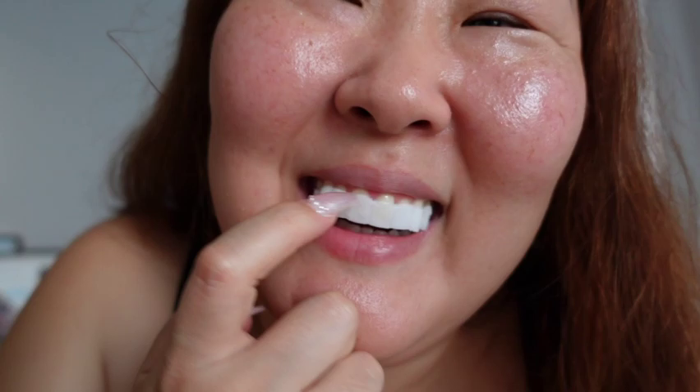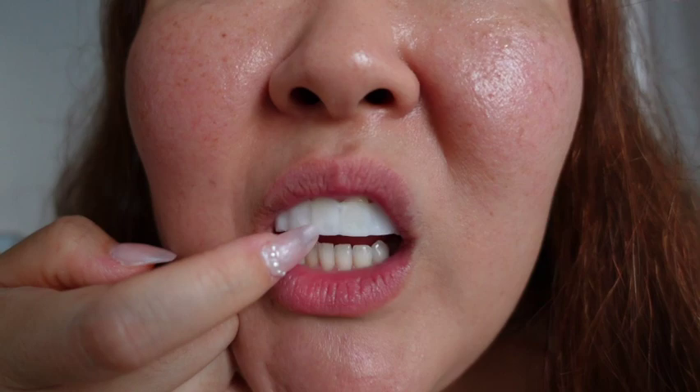I cut off the side and it kind of looks like I have no teeth — what the heck. It's still splotchy looking, some of my natural teeth peeking through the light. I cut off the excess and did it right, but I don't know why it came out so splotchy looking.